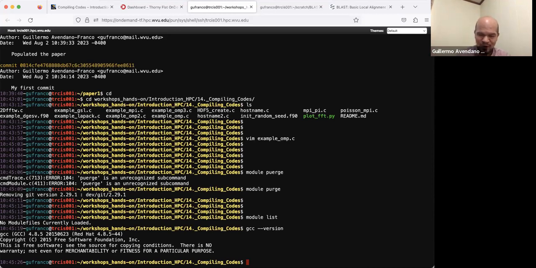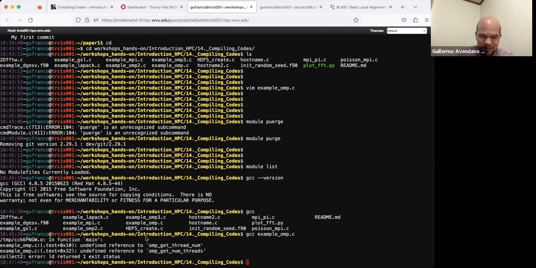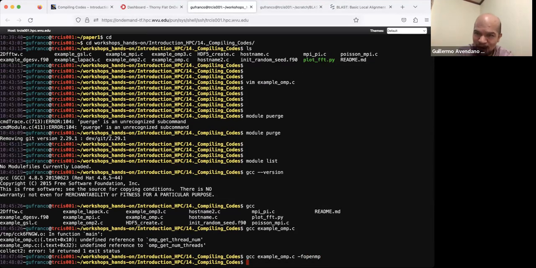But let's imagine that you would like to compile it. I think that for this small thing, it will probably work. The first thing you would like to try is a simple compilation. This will fail, because it doesn't understand this and this. It has no idea what it is, because it was not integrated with OpenMP even though the header was there. So you need to add this extra flag to enable OpenMP there. And at that moment, you can compile it.